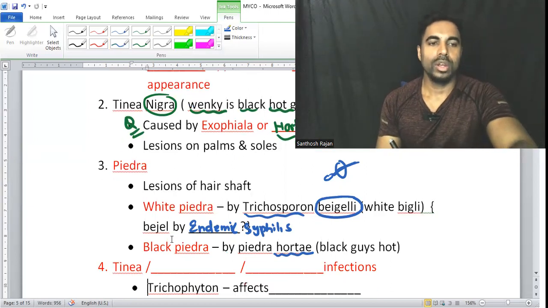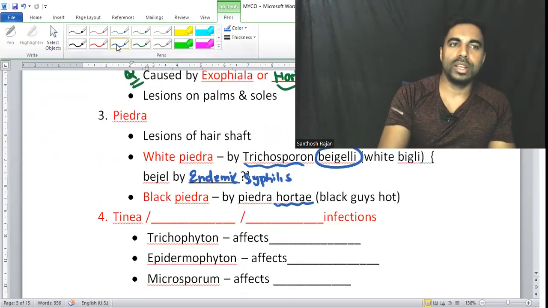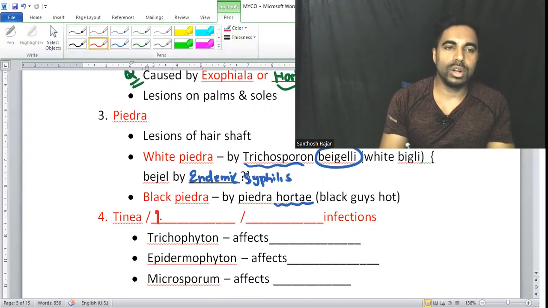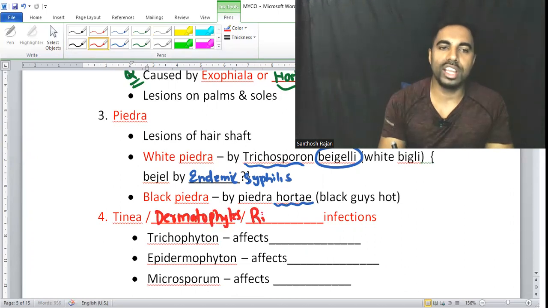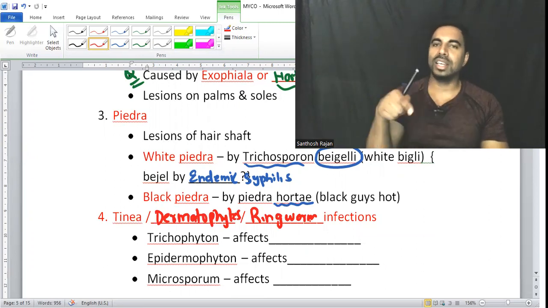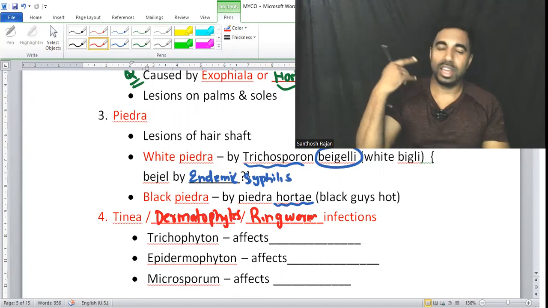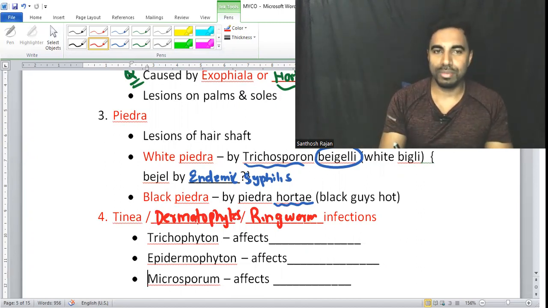Okay, now tinea. What about tinea infection? This is a common infection, and repeated questions are asked from this topic only. And you will also see it day by day. What is tinea? Otherwise called dermatophytes. Dermatophytes means don't think too much. It's basically tinea or ringworm infection. In summertime, you know those round rashes happening around the neck region, axillary region, in your foot, sometimes in the fingers, in the groin area, everywhere, okay? So there is not a single place left by this tinea. That is ringworm, dermatophytes or ringworm infection.